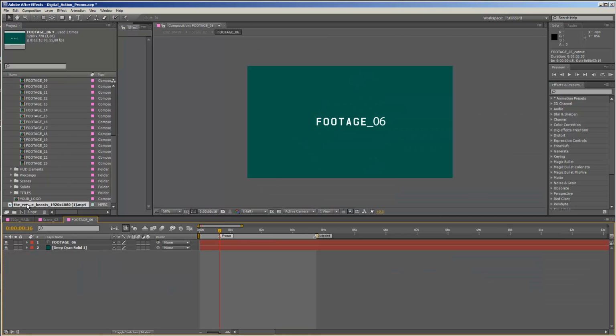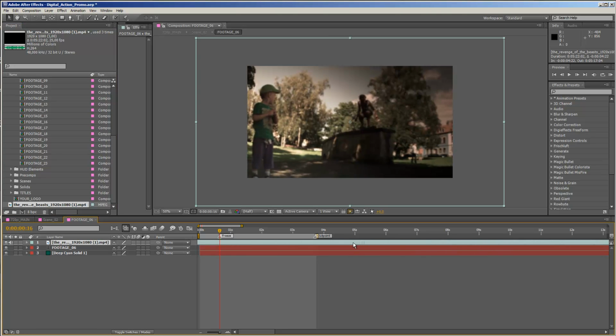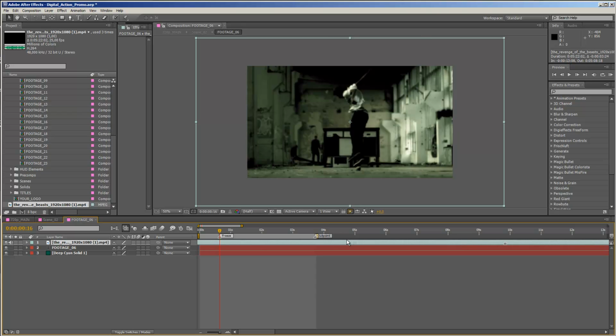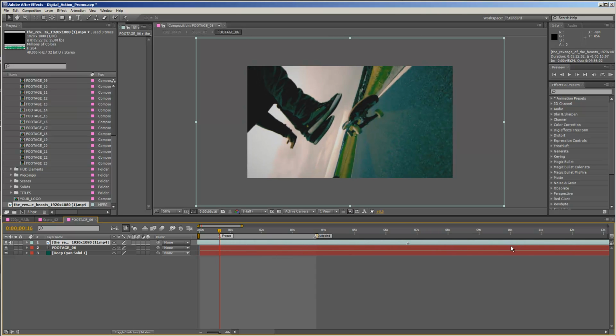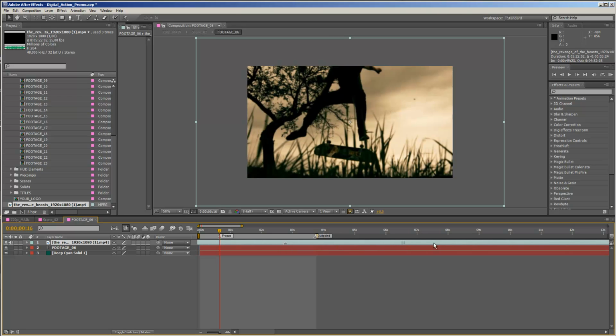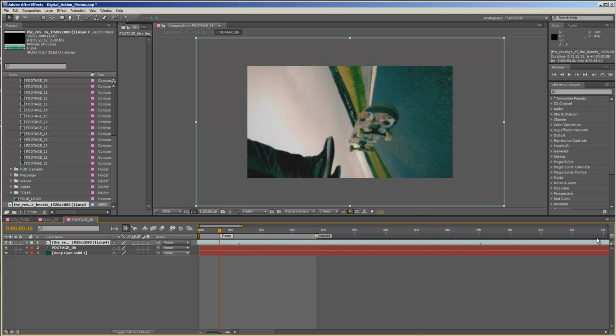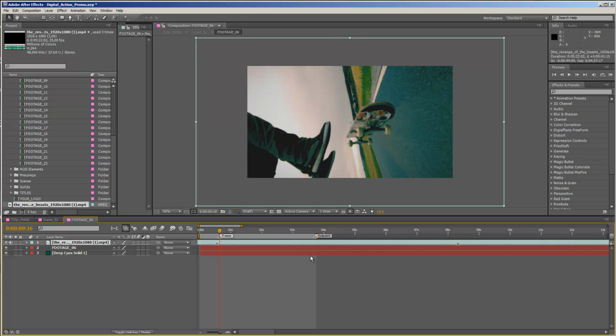And again, I will just drag in my footage and we'll choose some cool scene. Let's take this one because I really like it. It's really quite cool. If you take a look closely at this composition, you will see that I have to delete this marker because you probably won't have that on your footage.